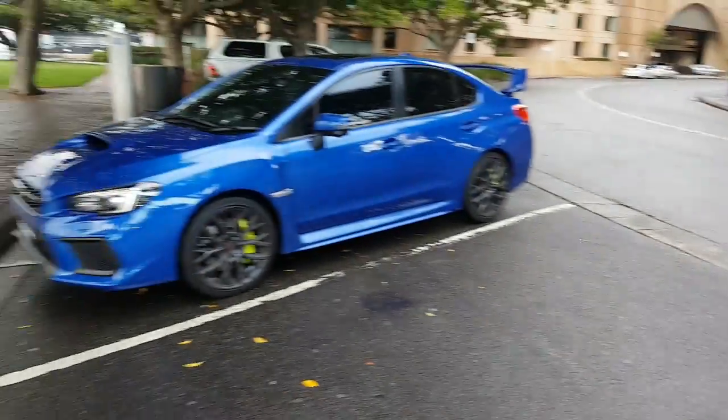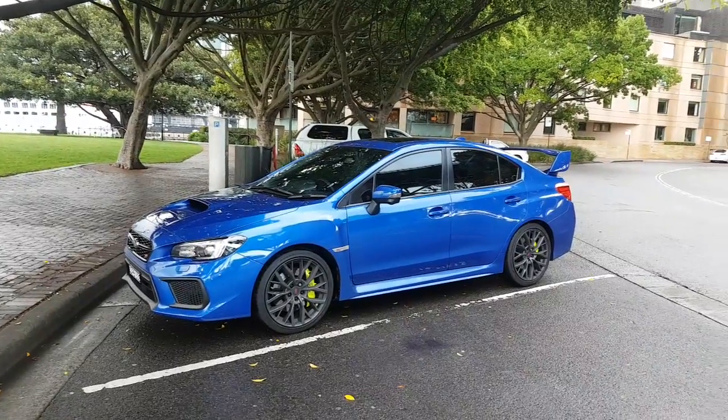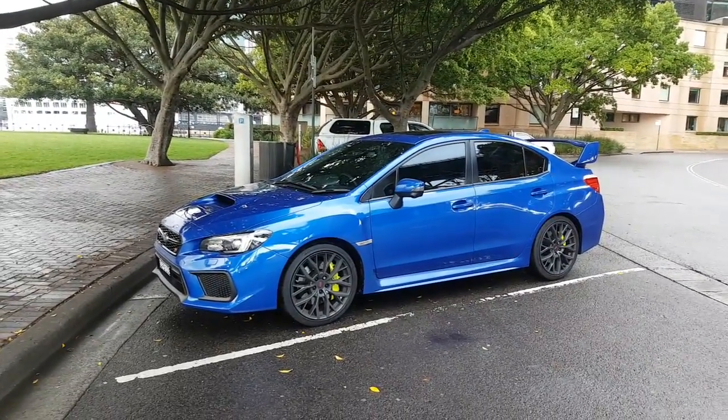So very, very different. After I bought this car, I thought, God, what have I done? I've bought the same car, even though when I drove it, it was comfortable.